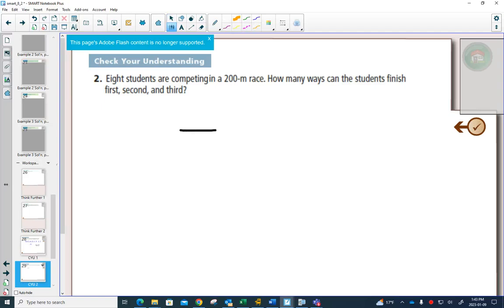Well, we have the first decision: who's going to finish first? Any one of the 8 people. Who's going to finish second? Well, the same person can't finish first and second. That would be a crazy race. I'm imagining it. I think I figured out a way the same person could finish first and second. Everybody lines up and starts the race. The person who wins goes all the way around once, then decides to go around a second time, laps everybody, and comes in second as well. Could happen, but probably not.